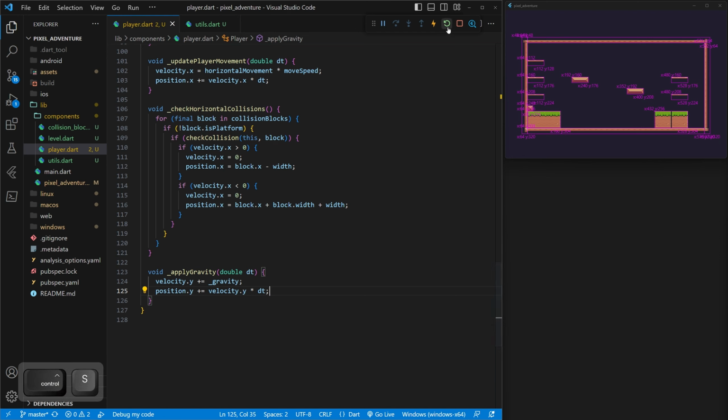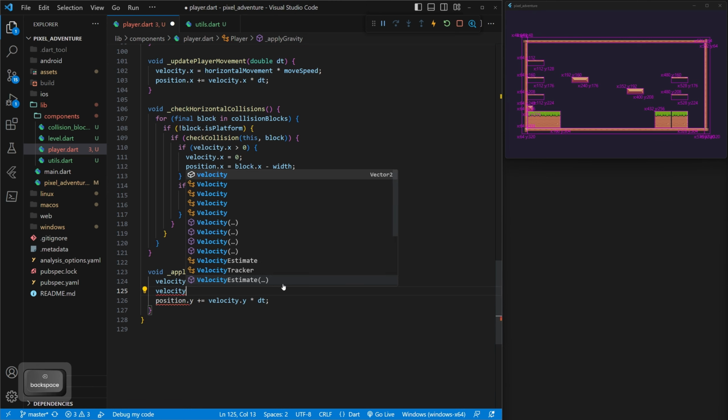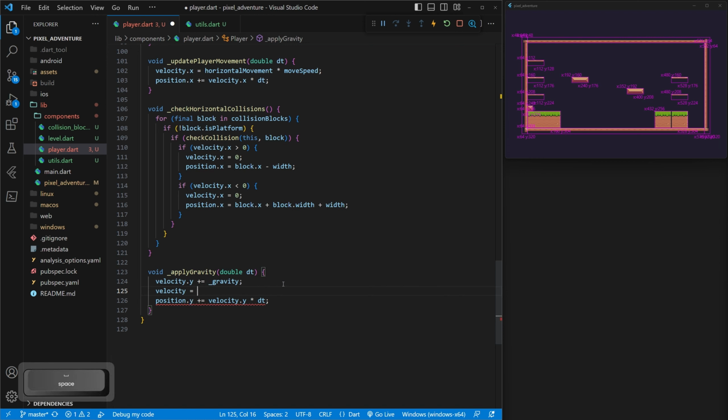If we save and reload, you can see our player is falling really fast. Now you can't really see that he's falling too fast because he falls off the screen, but we just want to make sure that we are clamping that so that he doesn't fall any faster than terminal velocity, especially if it was a big game. You wouldn't want him to fall, let's say, 3 times this size, he'd fall really, really fast. We don't want that. So we want him to get clamped.